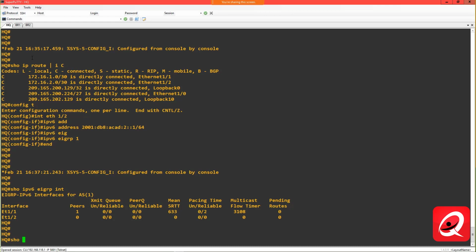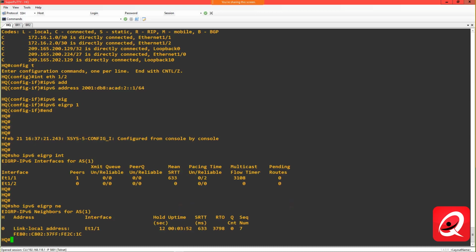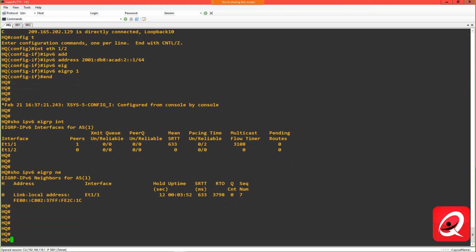Now, if I do a show IPv6 EIGRP neighbors, I can see that I only have the one neighbor, which is on Ethernet 1/1, but that's because router 2 isn't running IPv6 for EIGRP just yet, because we're going to configure router 2 in a named mode configuration. All right, that's what we're going to start with, and then we'll convert the rest of the routers.